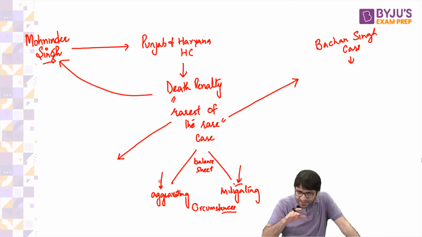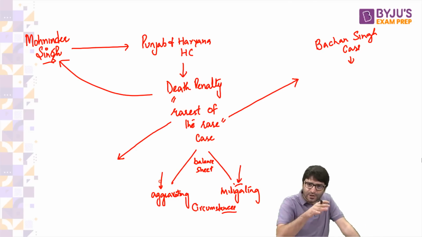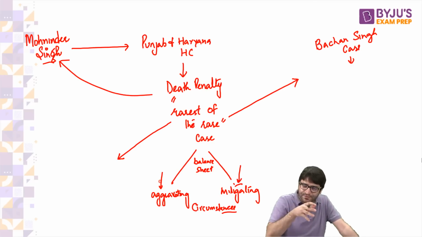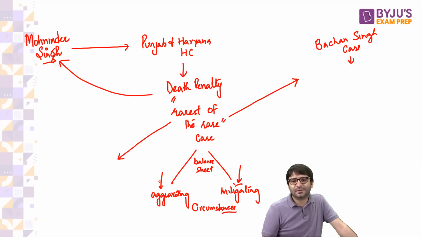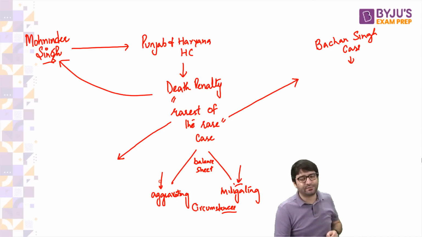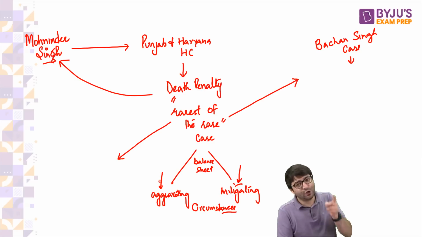Look at all these circumstances first. Because you don't have to only look at a crime, you have to look at the circumstances in which that crime was committed. That doesn't mean I condone your activity. That doesn't mean I condone your murder. You are a murderer. You will be punished. But maybe not death sentence, maybe life imprisonment.